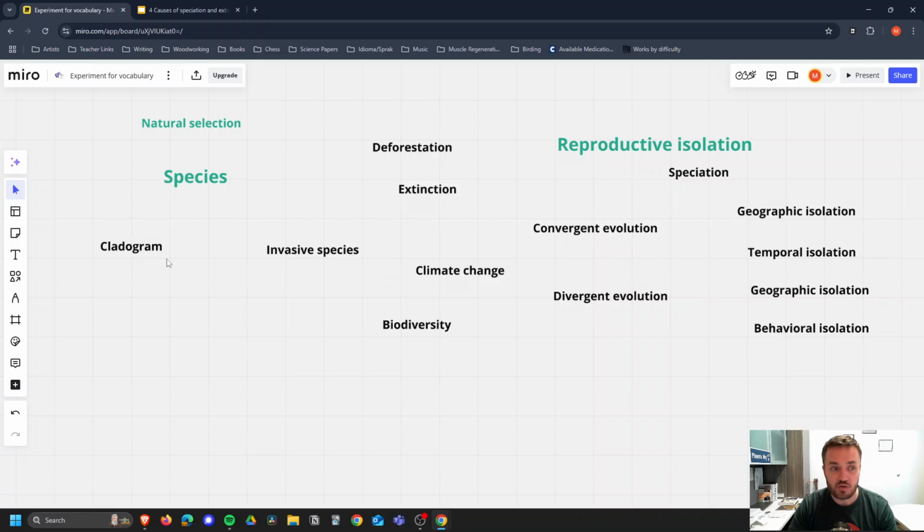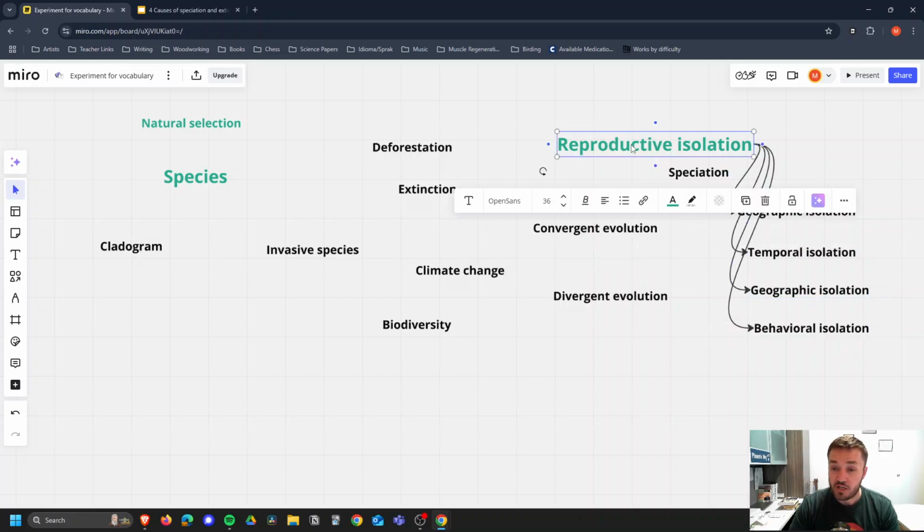So I'm going to toss all four of these over and let's go ahead and grab an arrow and we're going to connect these ideas together. I'm going to connect all these as types. Maybe it's better if we flip that. There's the button. Boom, boom, boom. There we go. And we're just going to connect all of these. If I can go back to my arrows button here. Slowly but painfully. There we go. To reproductive isolation.